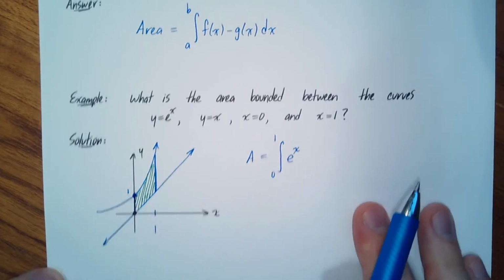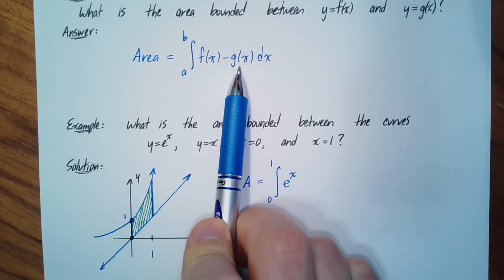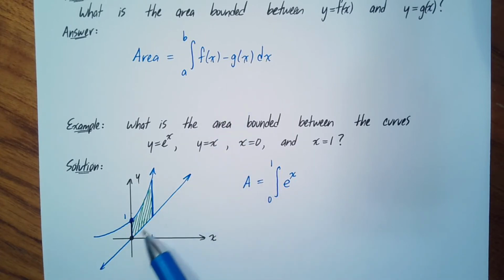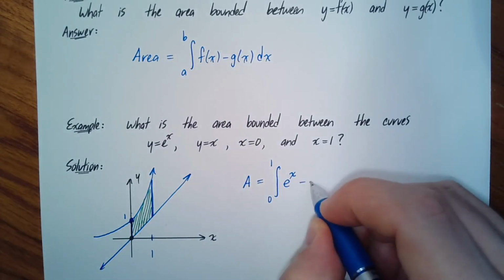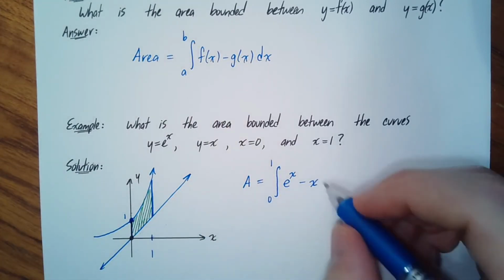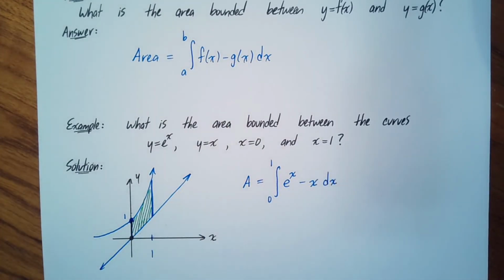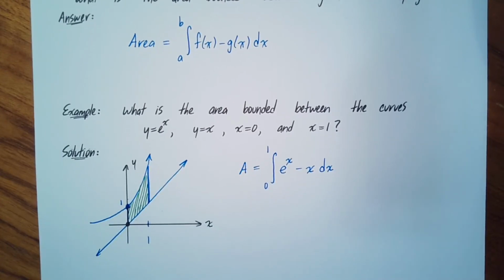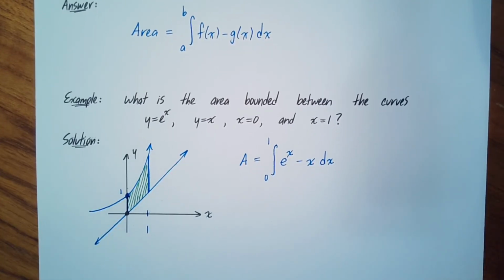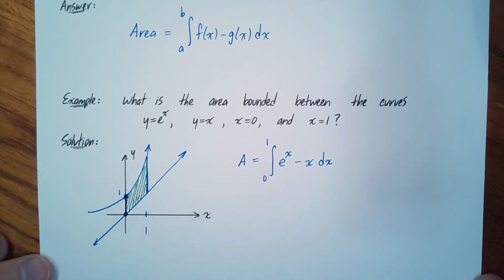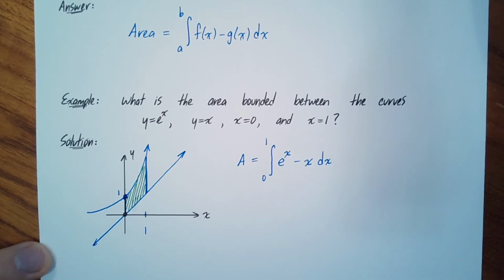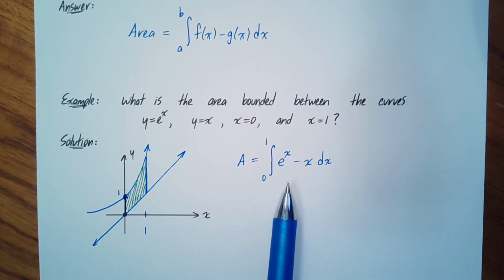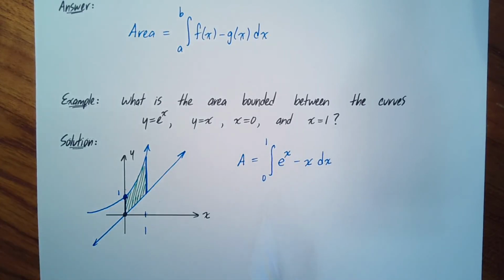And then, using this formula, we're going to subtract the function that forms the lower boundary, which is this identity line, y equals x. So we're going to subtract x. And then, of course, that is going to be calculated with respect to x. Now, this is often the trickiest part of these problems, setting up the actual definite integral that you need to calculate. And once you've set it up, the rest is step by step and systematic. As long as you follow the rules and take your time and go carefully and watch out for math errors, which are easy to make, you'll get the right area. Most of the hard work is done here. Now it's just a matter of evaluating it.